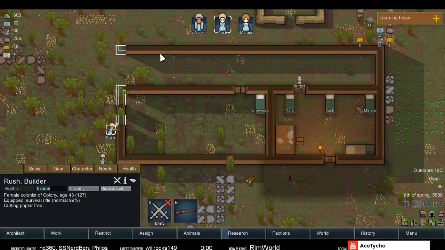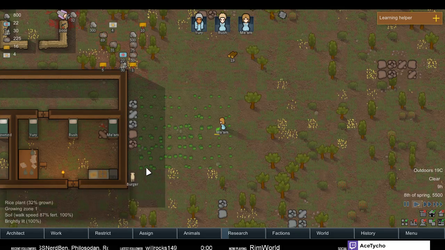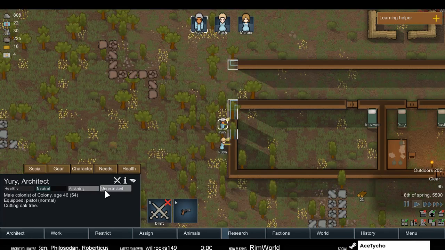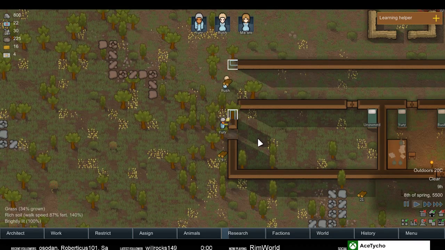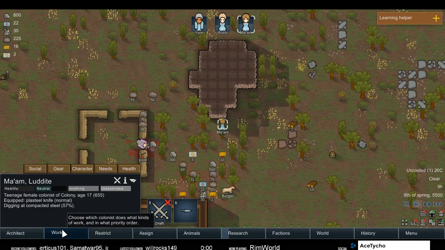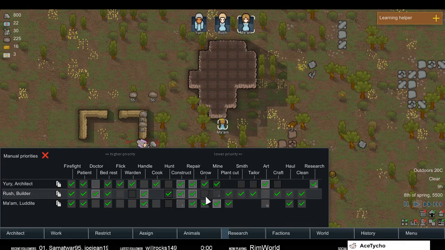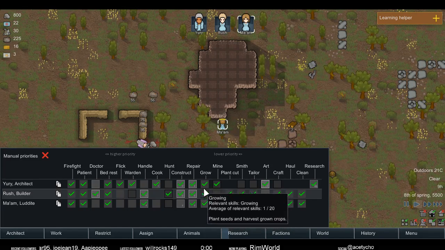Let's go ahead and look around, see what she's up to. She's sowing some rice. Okay, good. And the growth rate is 100%, 32% grown. So, good. Make sure we get our food in, get it harvested. We are still in early spring, so that's good. She's mining out. Very good. Let's check our work: construction, growing. Okay, excellent. I'm going to select this person as well. Even though they have a 1, they can still improve their growing with time.